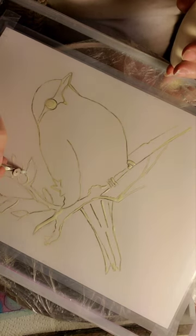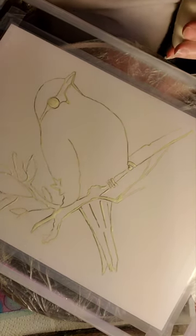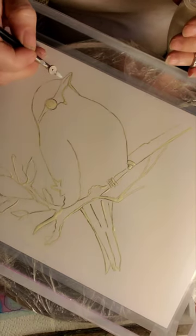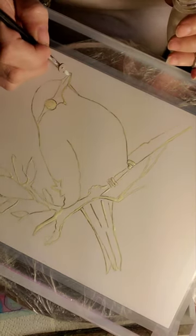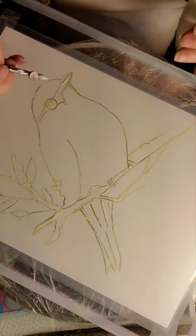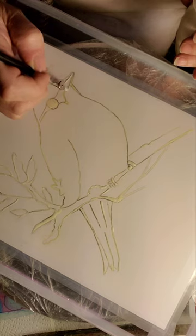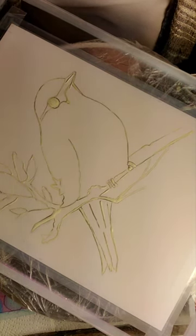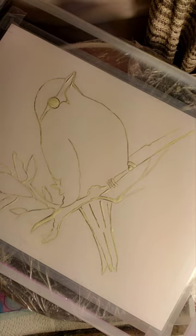And there we go. Boom. I do see one little spot, maybe, or not. I'm not sure, but I'm going to go over it just one more time. Okay, there we go. Alright, on to the next.